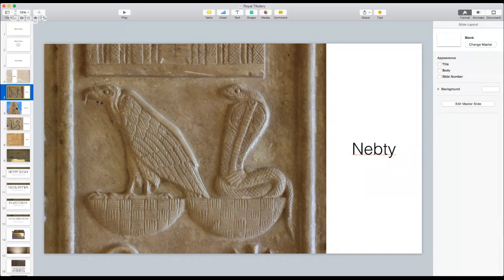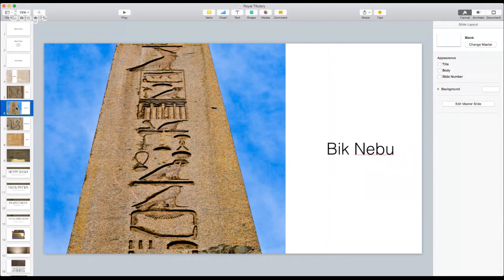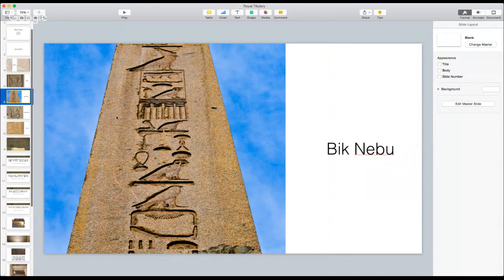So next we have the golden Heru name, which is sometimes called Bik Nebu. The word Bik means falcon, and Nebu is gold. So we're saying golden falcon. So the golden falcon name. And on this particular obelisk, right here where my cursor is, you see the falcon perched on top of a gold necklace. So this is where you will see Bik Nebu. On here you can see the Heru name and the Serekh, and you see the Nebti here. So we have the Heru name within the Serekh, and then the Nebti name, and then the golden falcon, and then the name. All right, so I'm just showing examples of how these look.